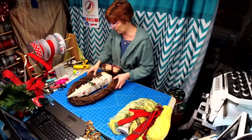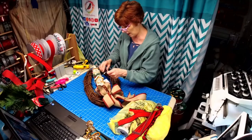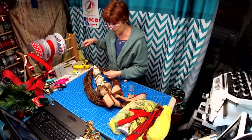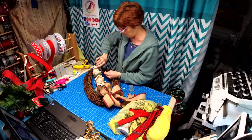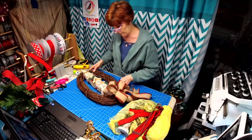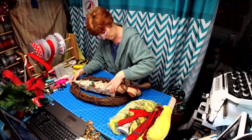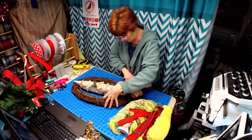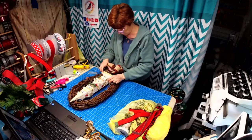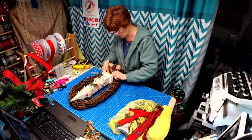What we're going to be working with today is this church that I got from Dollar General a while back. We're going to put it in a wreath. All right. Now, the big thing to figure out is how to mount it on this oval so we don't end up losing it.